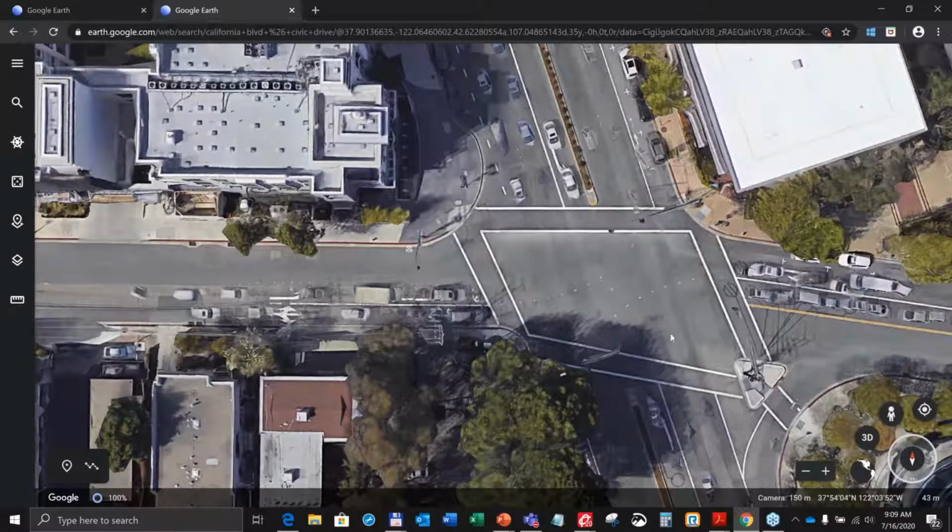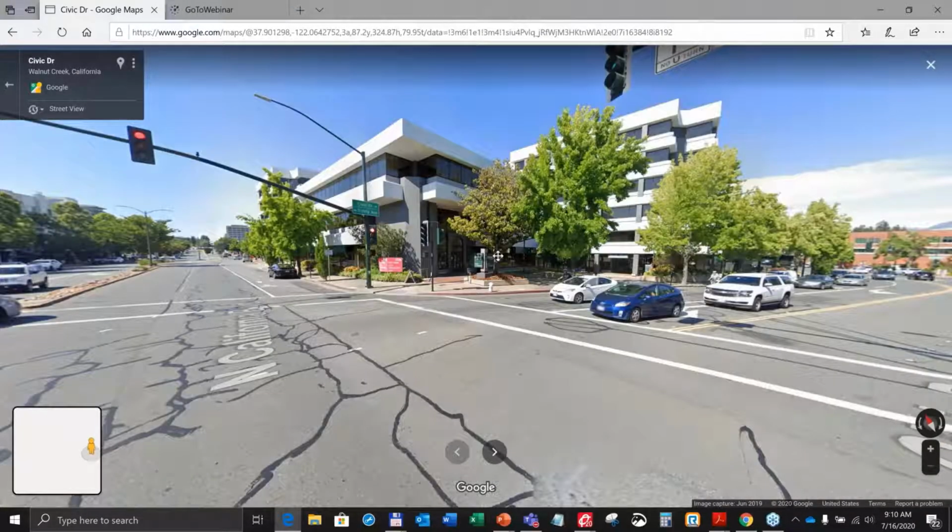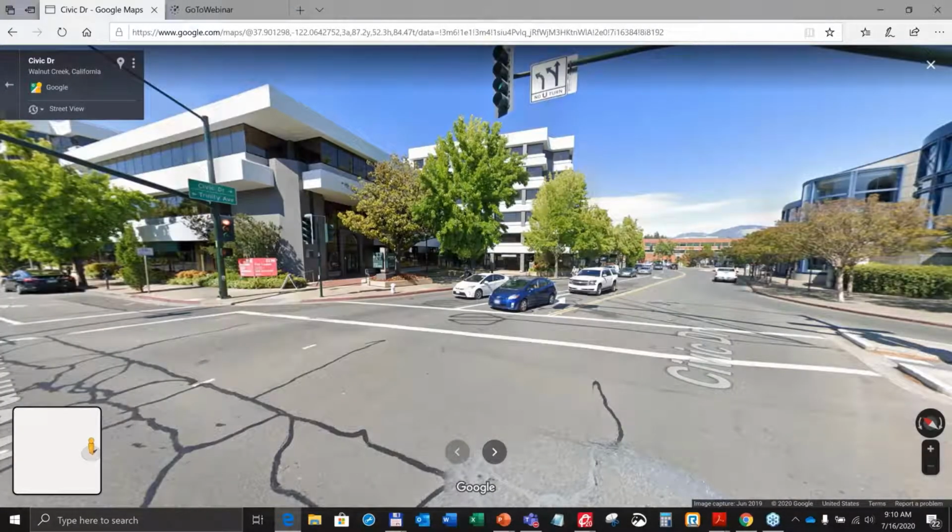And then also, just to orient ourselves and make this a little bit more realistic, we could of course look at a street view, and you can see some pedestrian activity, like I say, suburban location. We do have bike lane stripes, which we'll talk about in a little bit when we talk about bicycle analysis, some on-street parking on some of the corners.